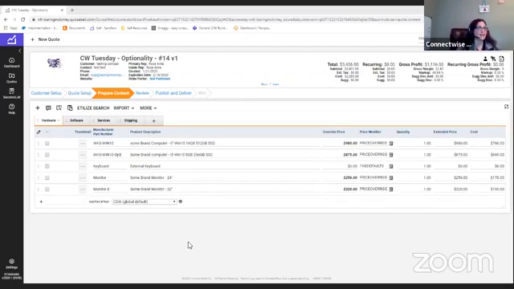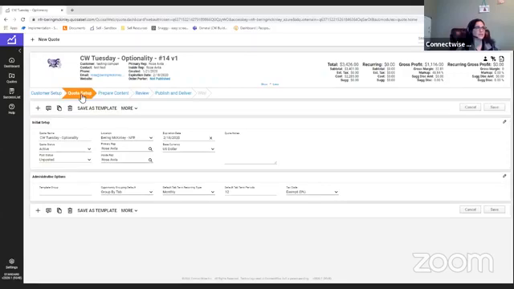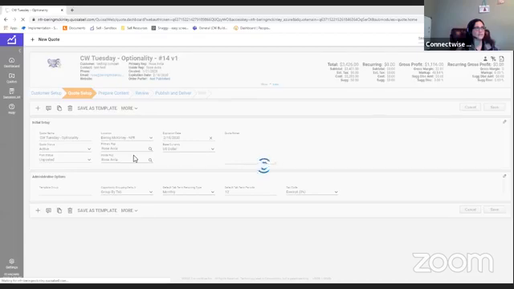So I can come in, and for item level optionality, the first thing we need to do is, I'm sorry, it's not specific to item level, any level optionality. We come to our quote setup screen, we drop down our more, and we select edit publish settings. Edit publish settings is what's going to tell our system how we want it to publish.